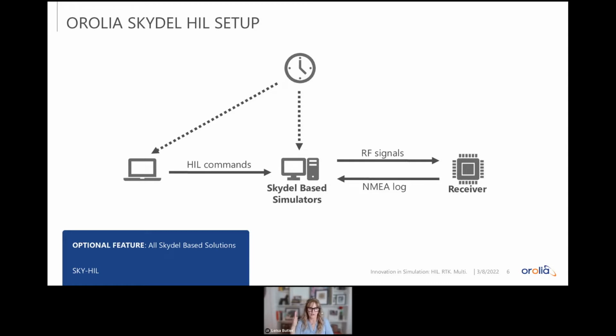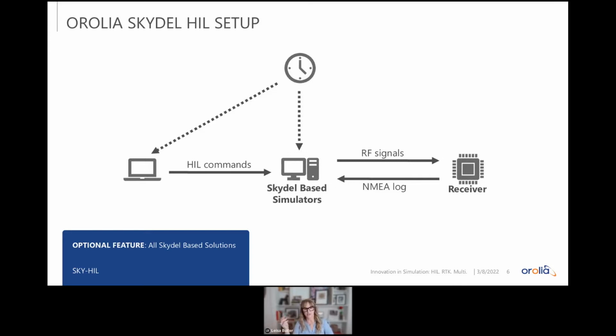So if you're going to stop, accelerate, turn left, turn right, those kind of commands. Based on that input, the simulator will generate its satellites in view, send those via RF to the receiver. And then while that's happening, the NMEA data that is logged within the receiver will also be sent back to Skydel.